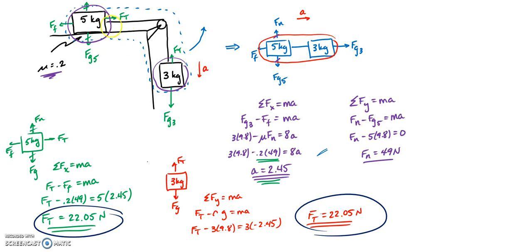Basically, tension through a rope is just a way to transmit a force. So the 3 acting on the 5 is exact same as the 5 acting on the 3. Newton's third law, it's real, believe it. So this way, you can solve it either way or double check yourself if you've got an assessment, things like that. So hopefully that shows you how to handle two objects that are accelerating in different planes and how to kind of manipulate them to make it more palatable. So enjoy life and enjoy physics.